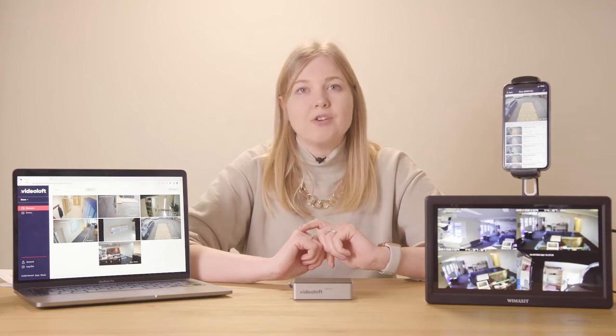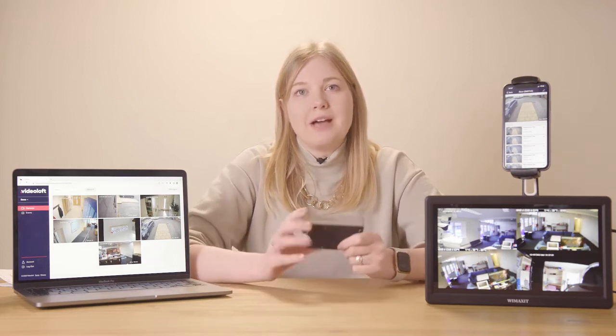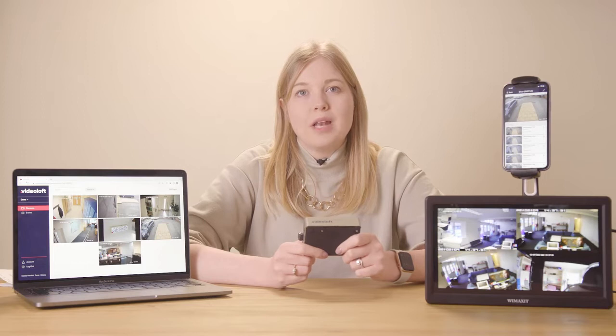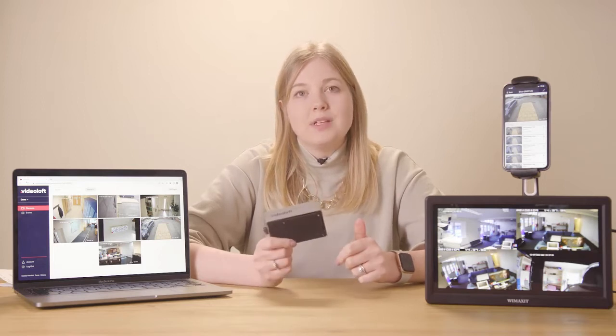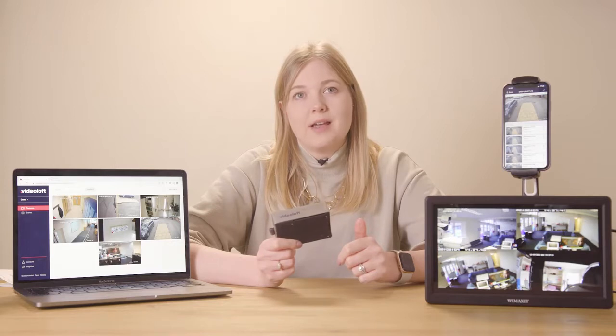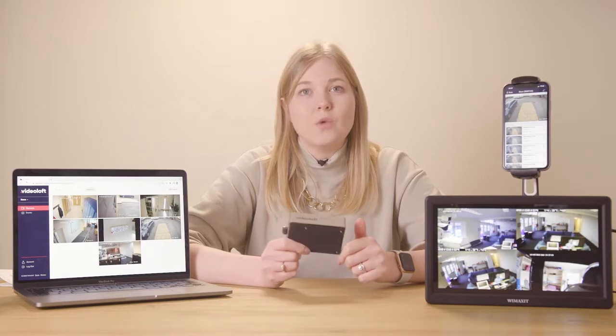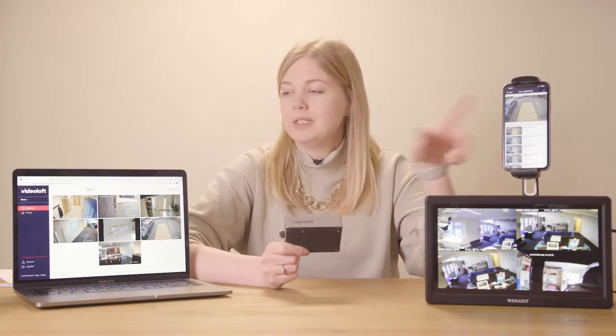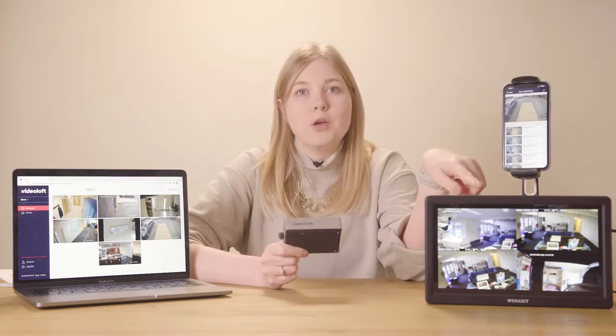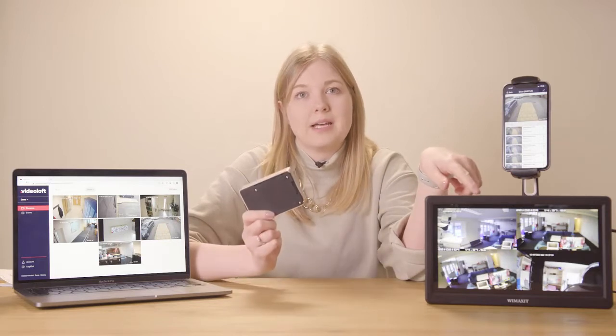One way to connect your security system to the cloud is with a Videoloft Cloud Adapter, which can back up a local NVR or DVR or replace one completely. You just need to put this little bridge on the same network as your local security system, and you can watch our install videos to see how to get it all set up. Once it's connected, you can watch the camera live feeds and recorded video events from the Videoloft mobile app, from a web browser, or a local monitor which is connected to the cloud adapter.